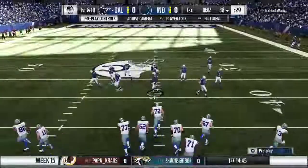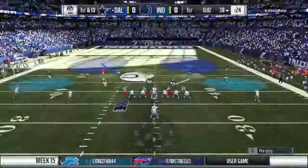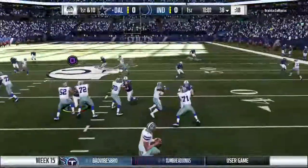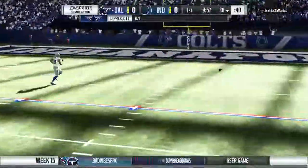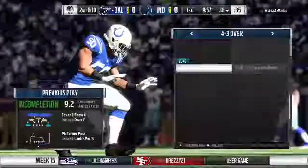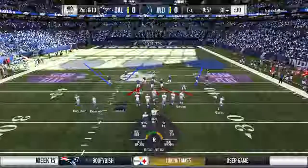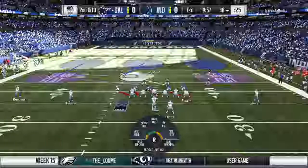So Prescott and the Cowboys now with a 1st and 10 at their 38. Off play action to Elliott. Here's Prescott. And no, incomplete. Boy, they took a shot there on the first play. Tried to start it out with a bang, but it's 2nd down. Well, that certainly looked like something that they discussed all week in practice getting ready for this one. Take the big shot right out of the gate. At worst, you'll open up the defense a little bit, loosen them up, have them back on their heels.